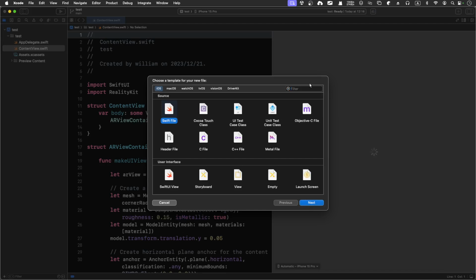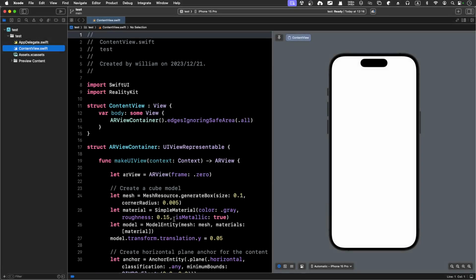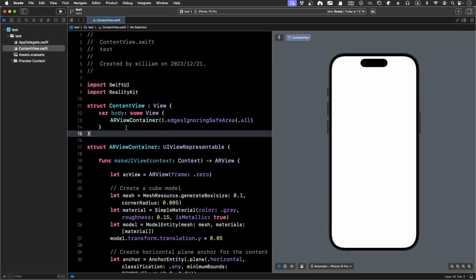You have to do that manually, or create a completely new Swift file, and like I did before, you need to add import RealityKit, import ARKit, adding anchor, adding some mesh, and all sorts of things that we already did multiple times. You won't be able to just do this Reality Composer thing.